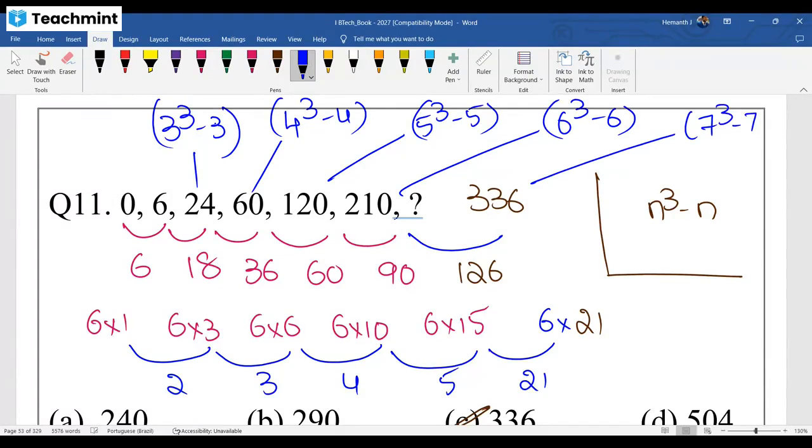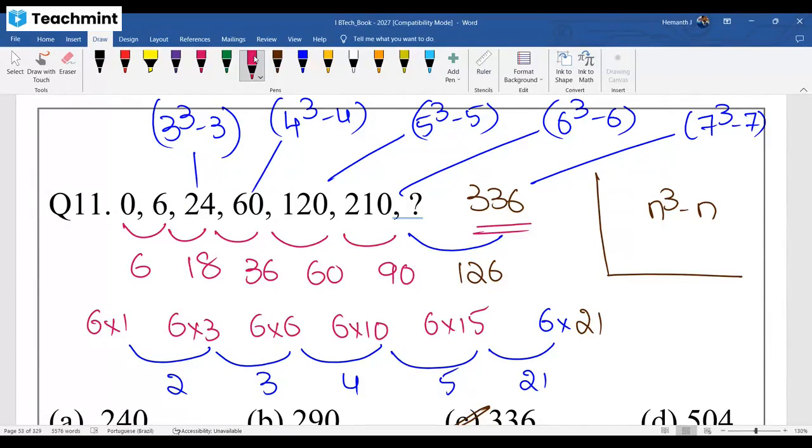So that is why we requested you to know cube values. If it is in your mind, when you observe a number in the range of 210, you will immediately get that logic. 0 because 1 cube minus 1, 2 cube minus 2, 3 cube minus 3. We solved it the other way, fine, that's why I mentioned it. Difference is a powerful tool for this series.